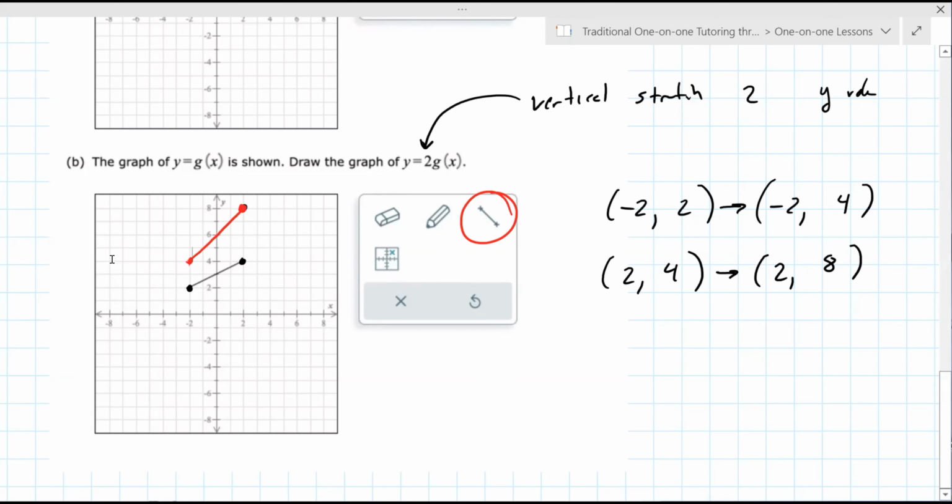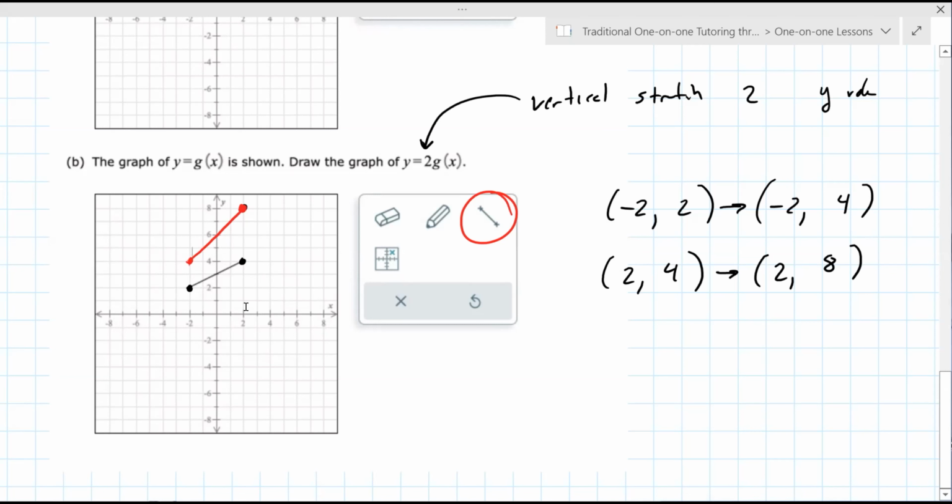Let me know when you get that down. We'll go up to letter A and just double check that it's snapped at the right places, because it's easy to miss by 1 and you have to redo it. Right, so -2, +4, and then +2, +8. Yeah, I got those in.